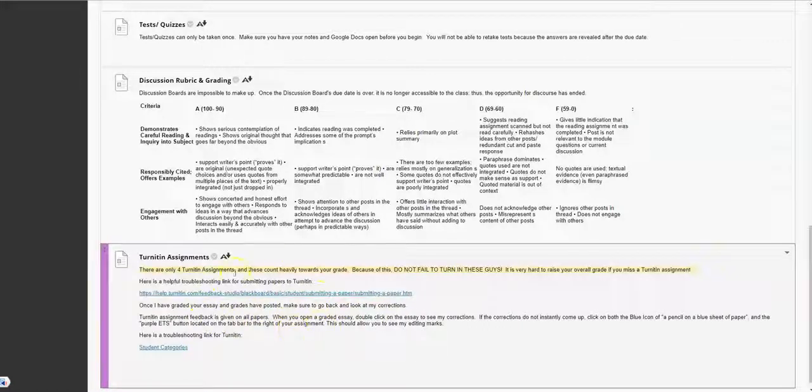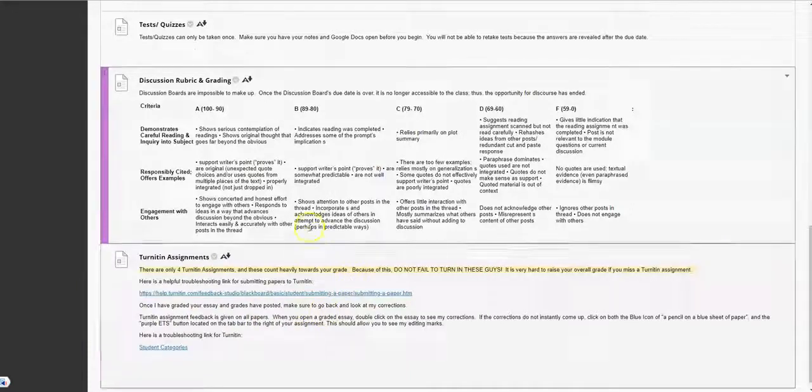And if you miss one of these, it is terrible trying to bring up your grade from that, okay? So make sure that you stay really vigilant about those Turn-It-In assignments. That's going to be your final essay at the end of the class. You have a rough draft. You have your first week's mini essay. And then you have another Turn-It-In assignment, your annotated bibliography. So those are the 4 heavy hitters. So make sure you do not miss those.